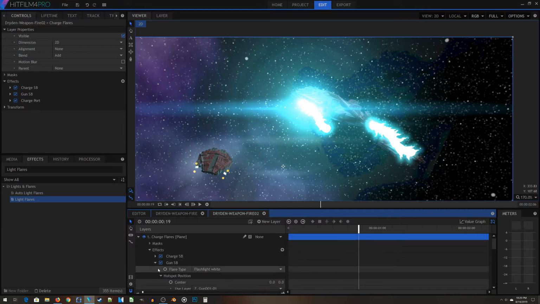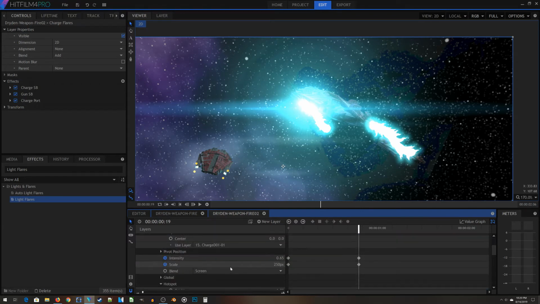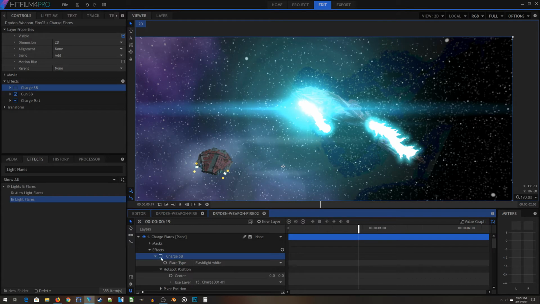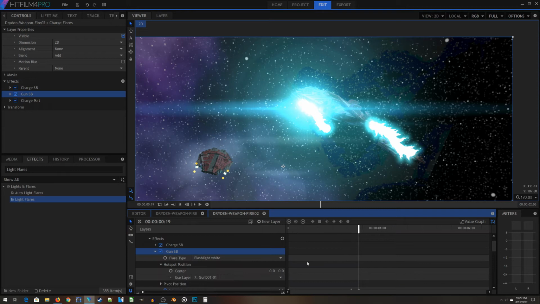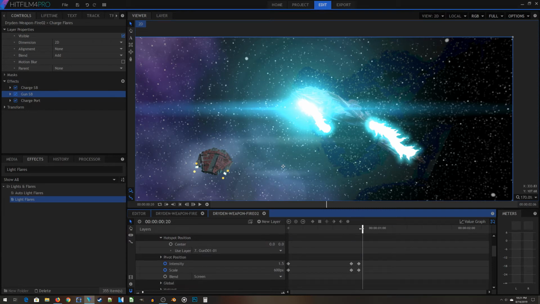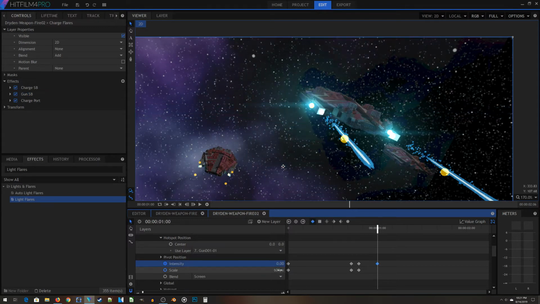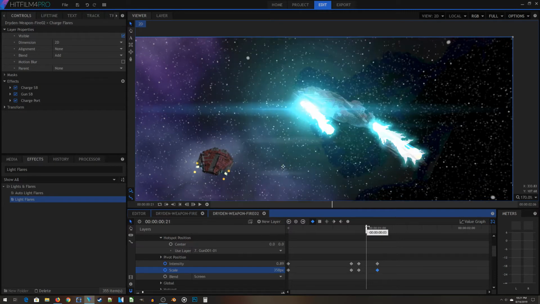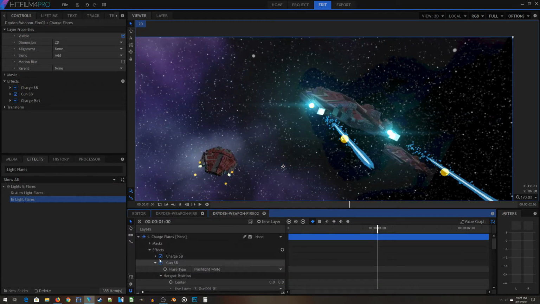And what I need to do is make all these fade away pretty quickly after the firing. So let me start here with the one I've been working on. Let's go 1, 2, 3, 4, 5 frames over and just reduce the intensity and the scale down to 0. So pretty much make them disappear really quickly after the weapon actually fires. And I need to add those to the other 2 flashes I've already added.